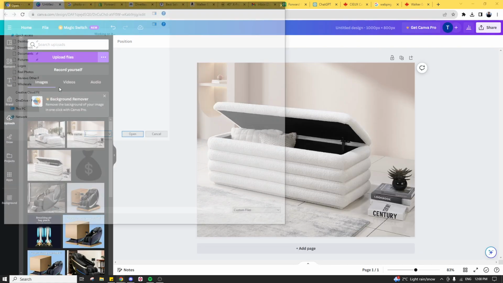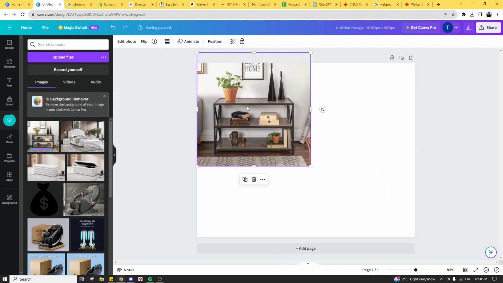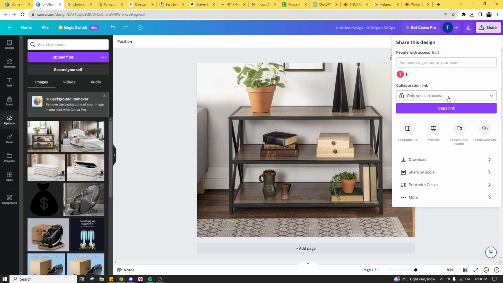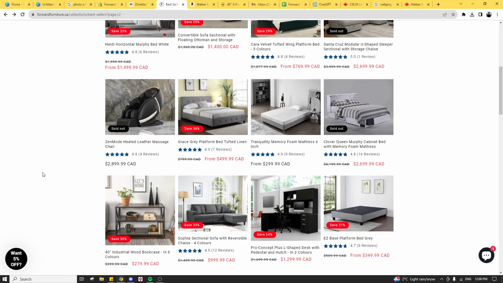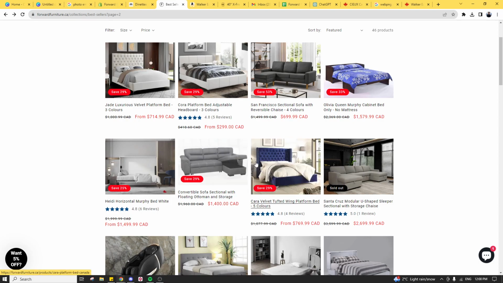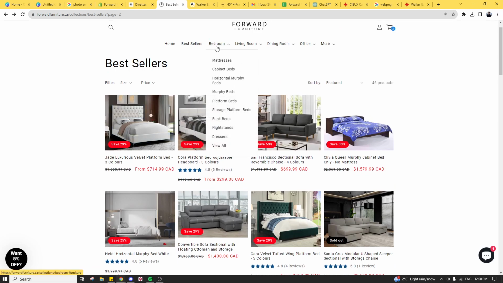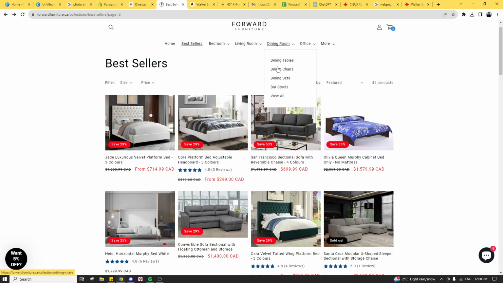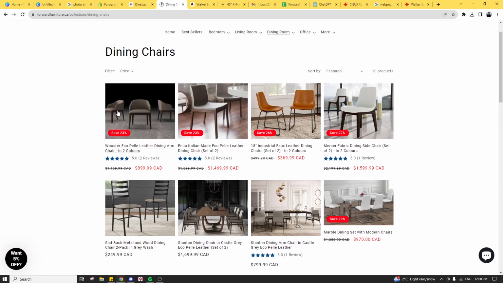So you come in here. Let's see if it'll work for 1,000 x 800. Awesome. So you just download it, make sure it's JPEG, and then upload it back to the website. So then it's fixed. One thing I need you to do is go over all of these. If you can't find the products, if you have no idea where they are or they're sold out completely and they're probably not going to be getting them back in, like random bookshelves or random bed frames or random dining chairs, you can just delete the product.